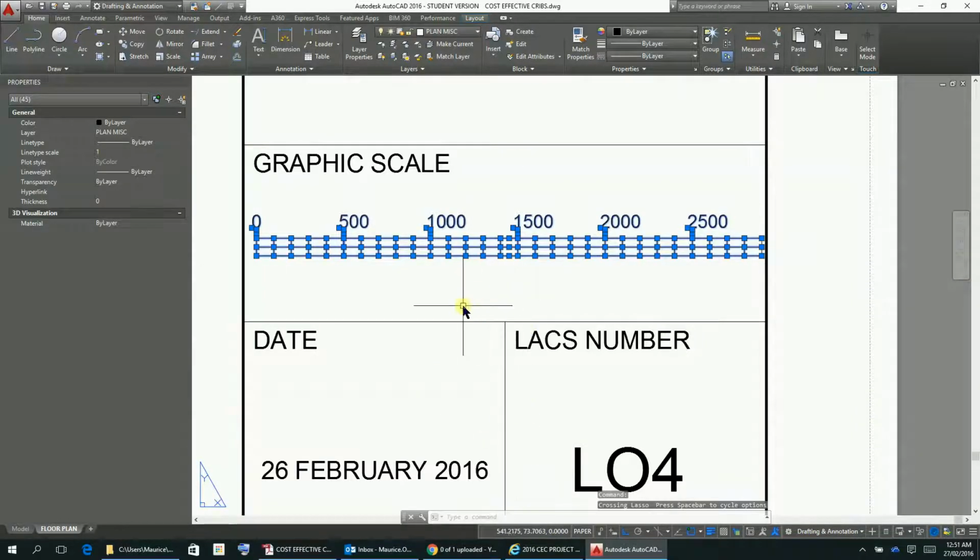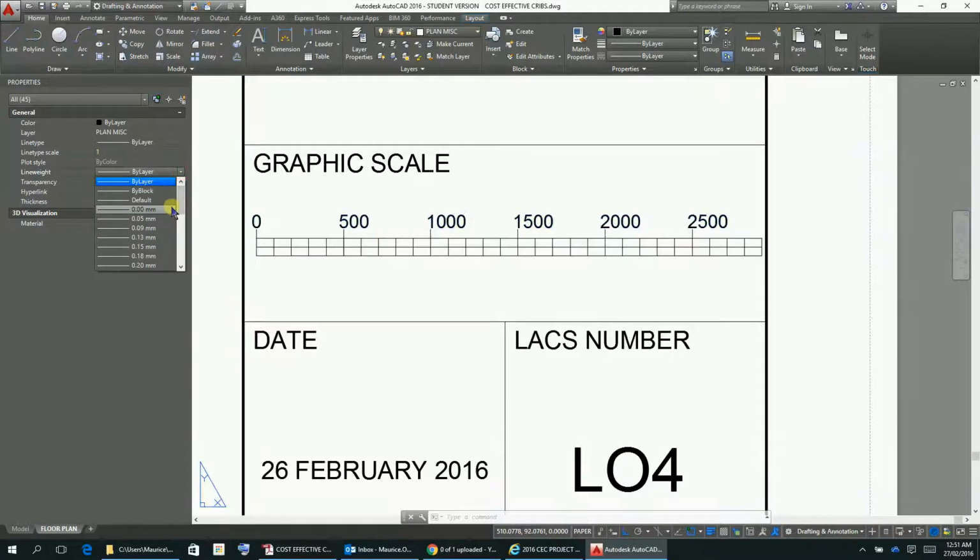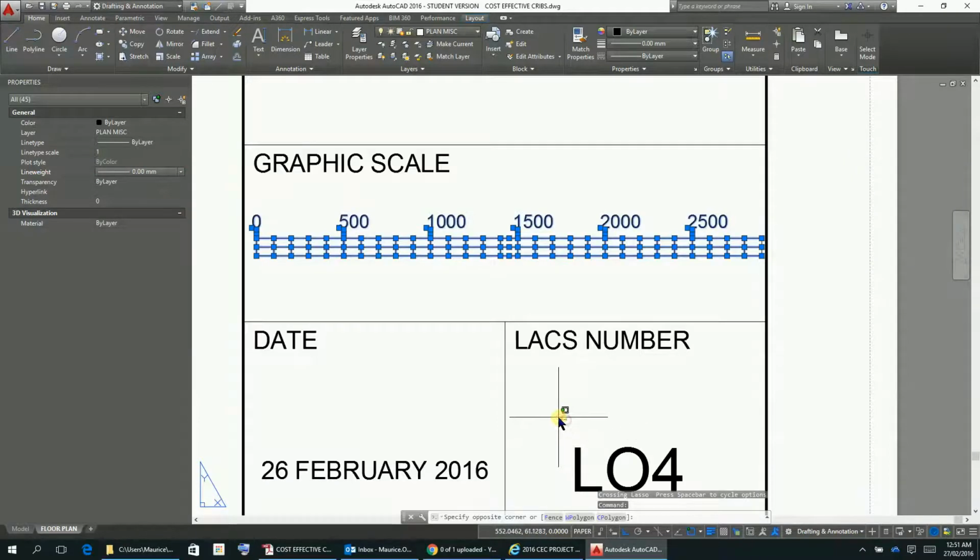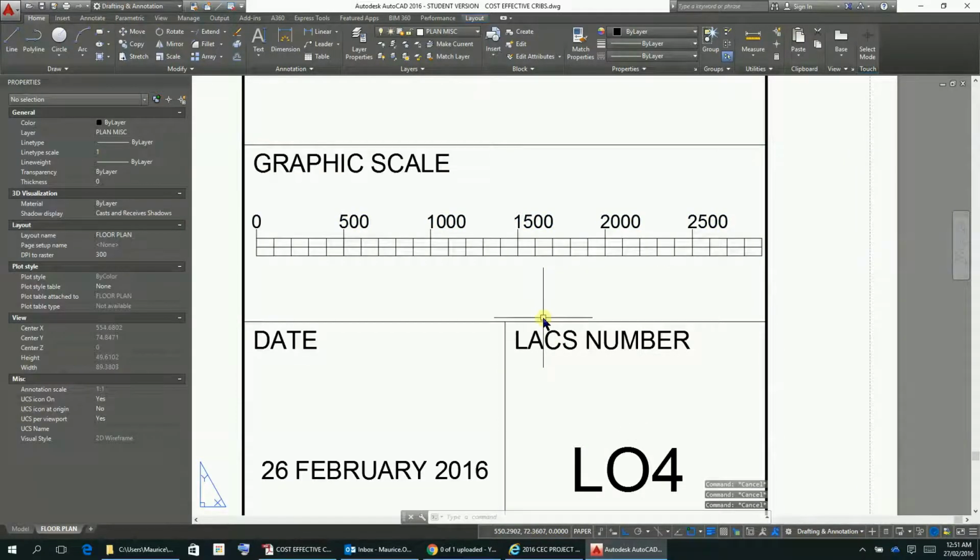So that's all I want selected there. Okay, and I'm just going to put the line weight to 0, just to give a nice fine line in there. So that should be everything there.